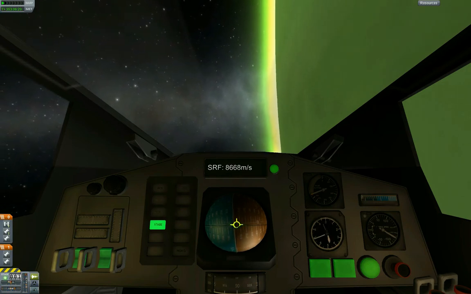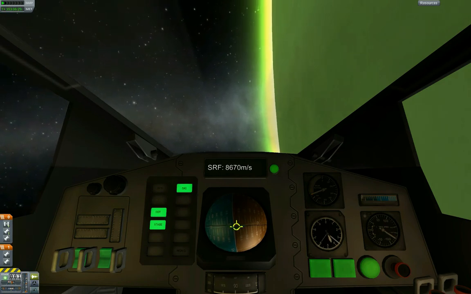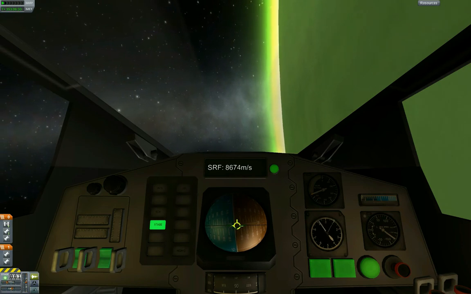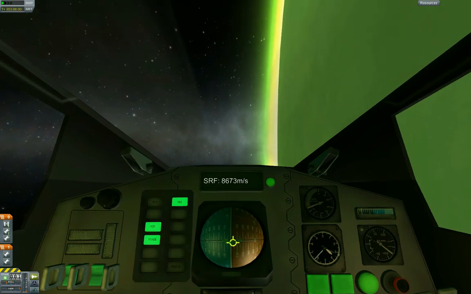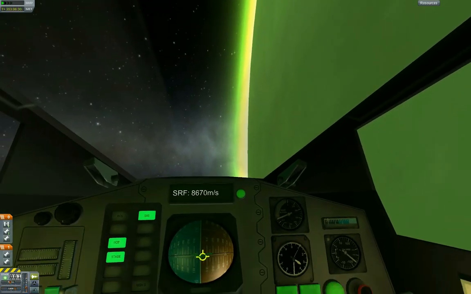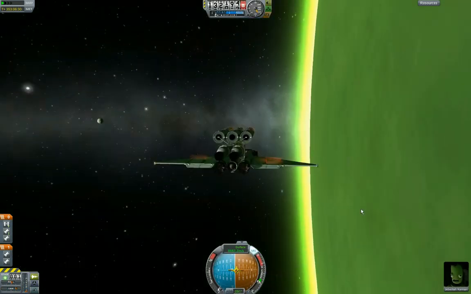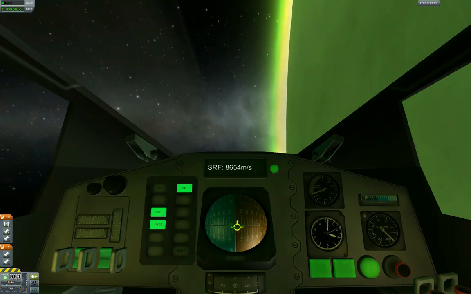I can start to feel the atmosphere starting to grab the ship now. No. Suddenly green. Looks like a Borg ship now. That's quite nice. A bit weird that it would switch over that suddenly. Oh, we're getting re-entry effects now. Nice. I can see them from the inside though.